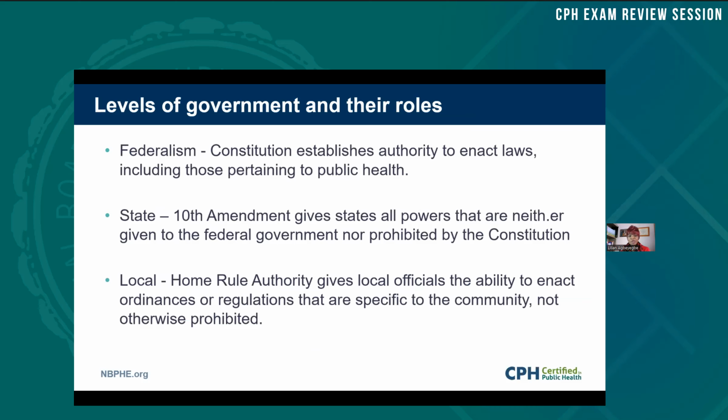But state laws are dependent on states to pass, and states have police powers, so they pass their own laws in the state. And the local government has home rule authority, and they can regulate what's happening in communities when those laws are not specified at the federal or at the state level.